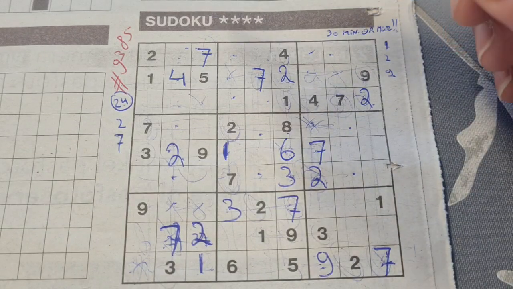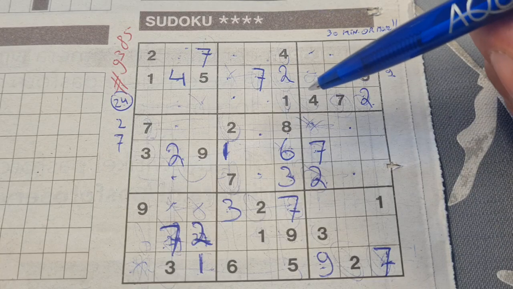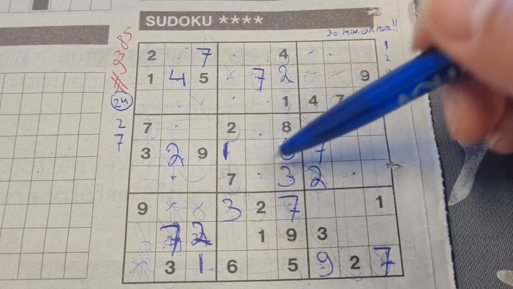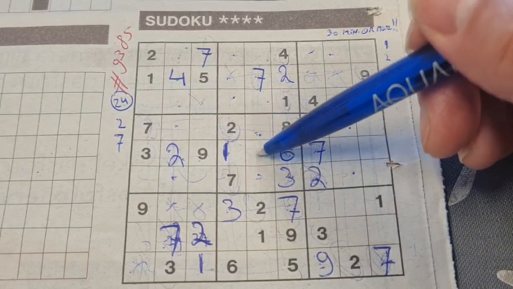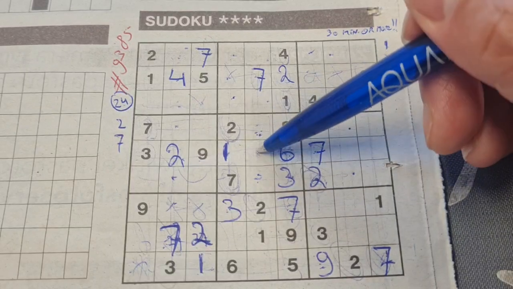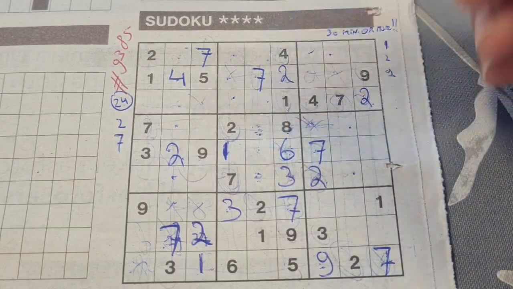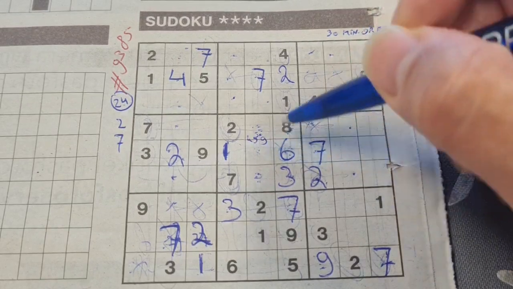8 and the 4. Then, let me see. We have in this big square 3 missing numbers. Those missing numbers are the 1, the 2, 3, 4 is missing, 5 is missing, the 6, the 7, and 8 is missing. 4, 5, 8. No, we have 8 here. 4, 5, 9. Let me mark those. 4, 5, 9.